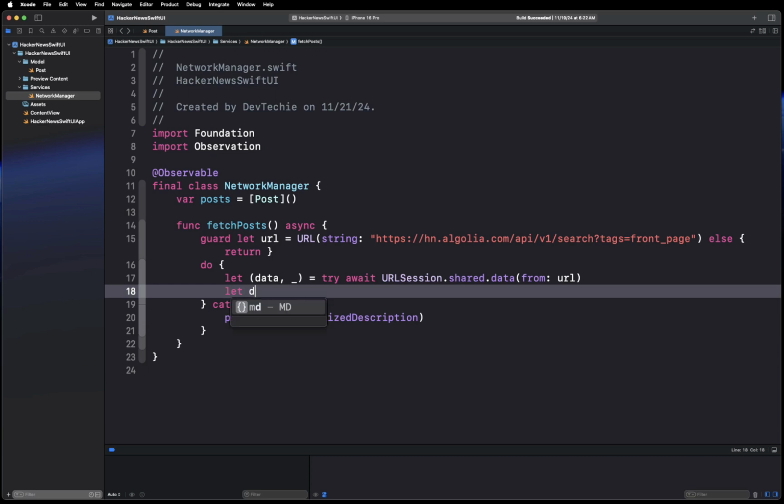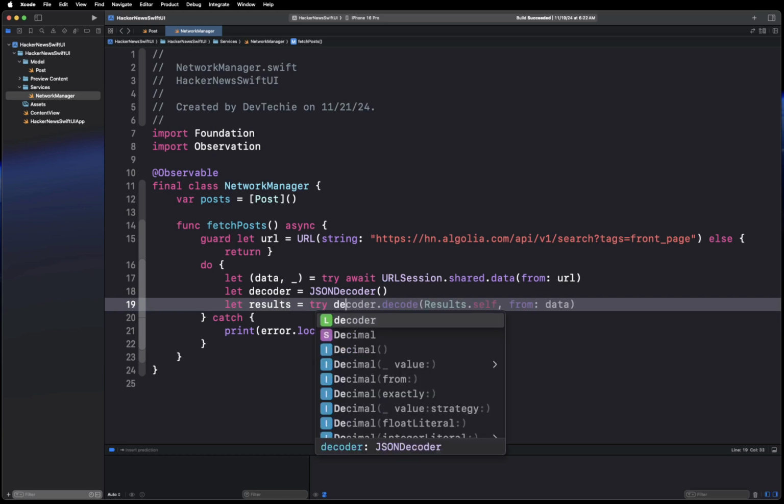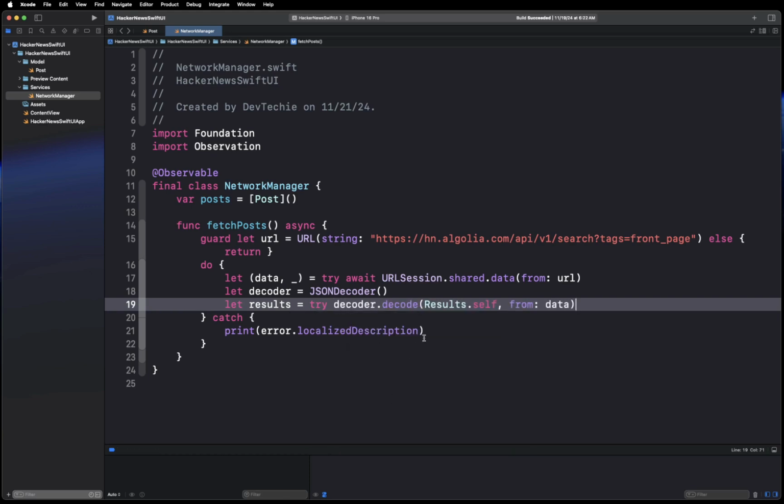Okay, so let's create a decoder. This is going to be a JSON decoder, and we are going to get the results. The results are basically going to be fetched from decoder.decode Results.self from data. So we are passing the data that we have received into the decoder.decode function, and we are passing the type that we want it to convert to.